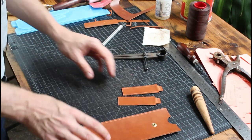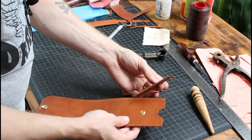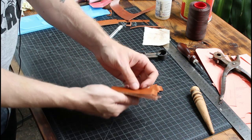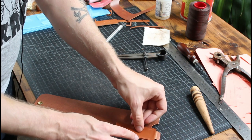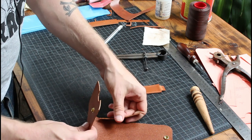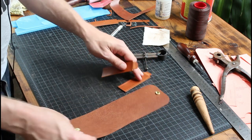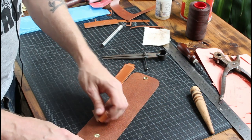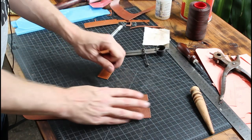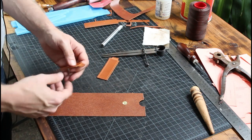Okay, so now I'm going to glue one side of the gusset to the back here. I know a lot of people like to start from the back and then move their way to the front when putting a gusset together, but I like to start from a nice even flush point at the front. Man, I gotta get this camera turned the right way. An even front point at the lip and then go to the back.